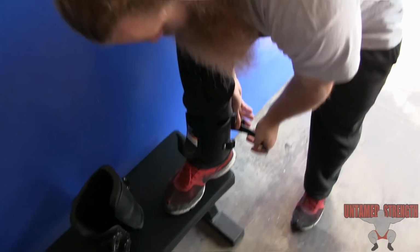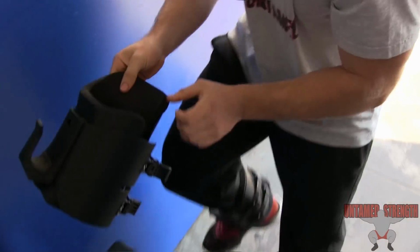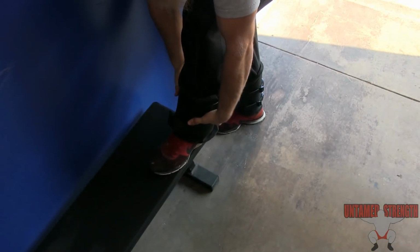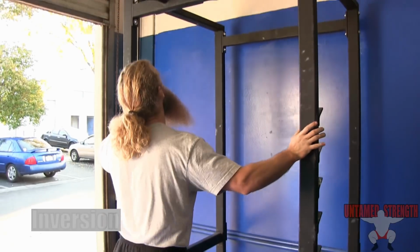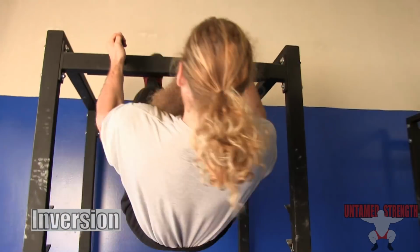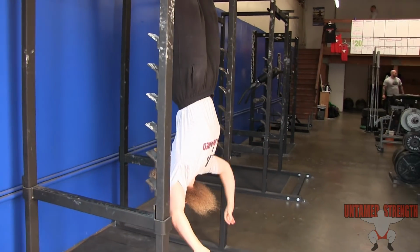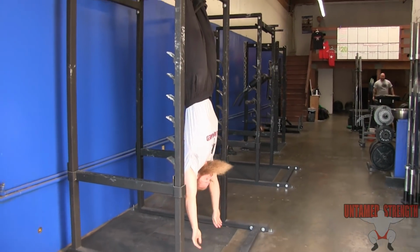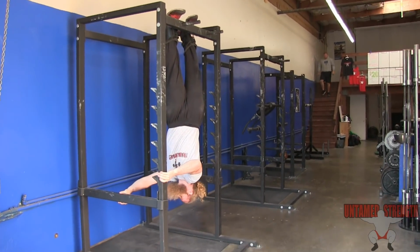Okay, so the first thing I do before every training session and the last thing I do after every training session is use these gravity boots, some body inversion or spinal decompression. Our spine gets compressed by putting a heavy barbell on your back and squatting, sitting a lot, being hunched over at a computer. That's all compressing your spine. So this allows gravity to naturally realign your spine and fix your posture.